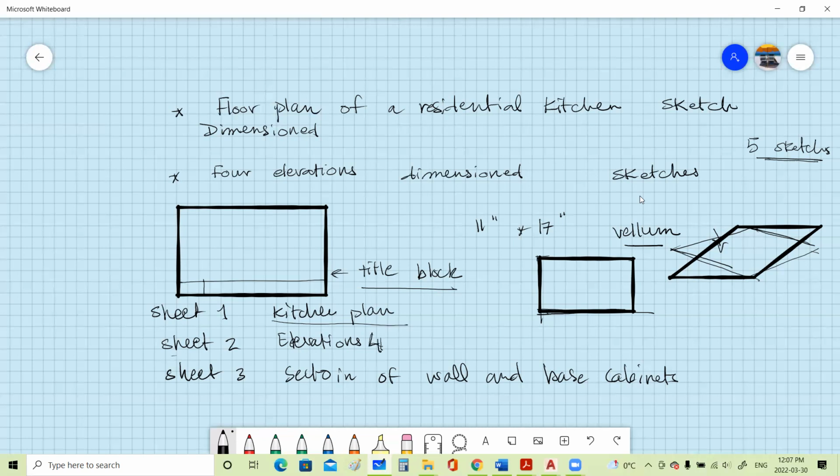We're going to talk about what if you have a galley kitchen or a U-shaped kitchen, and how we are going to remedy the fact that we don't have 4 elevations. And we're also going to talk about section detailing, so on sheet 3, we want a section of wall and base cabinets. This is basically what we need.